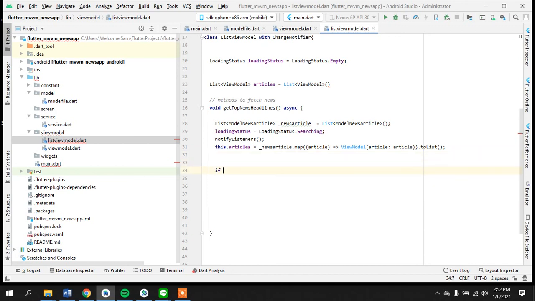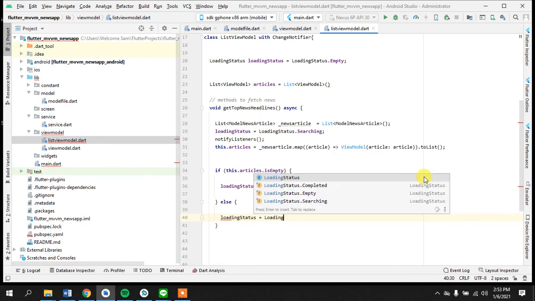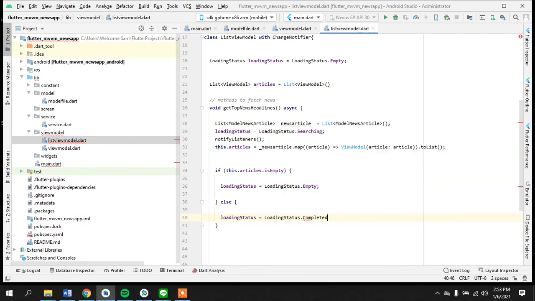So here, lastly, if this article is empty, loading status is going to be empty, else loading status completed.